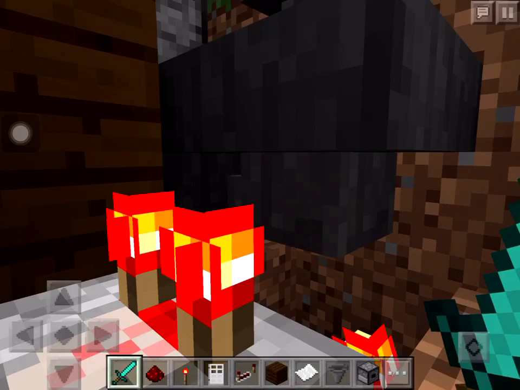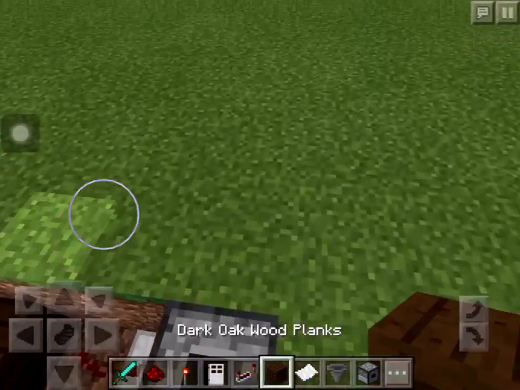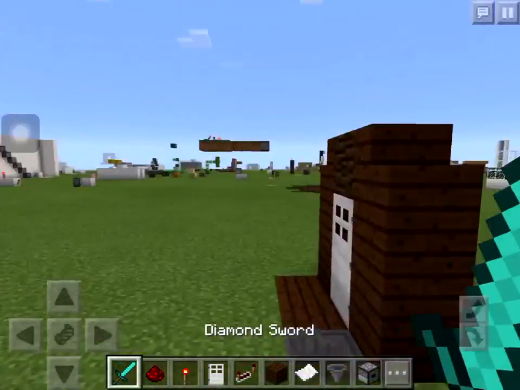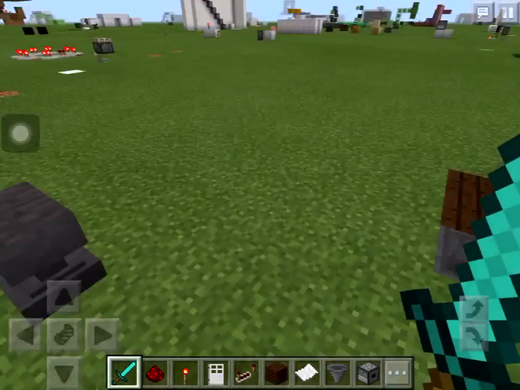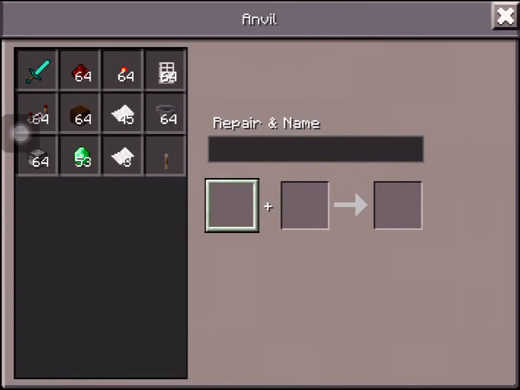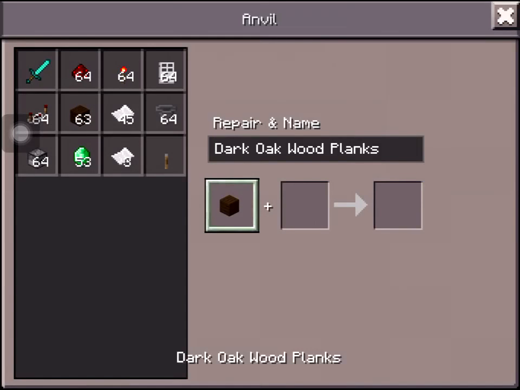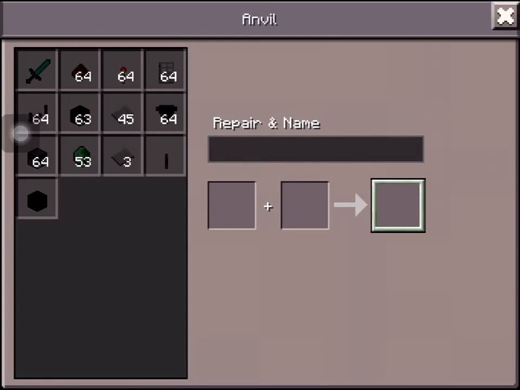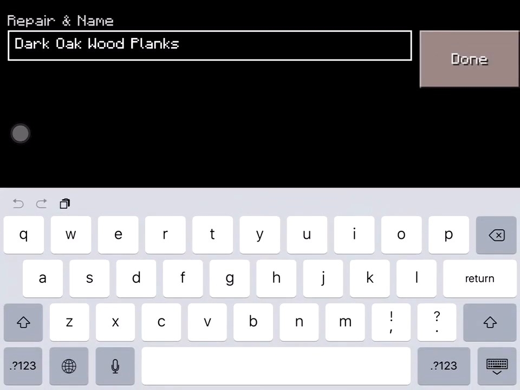So we have 18 now. Next, we're not done with the hopper thing. Since in MCPE you cannot divide the blocks and make them into their own individual stacks, I have a way to do that. Simply put them in an anvil, name them a really random name, and do this with all of them.